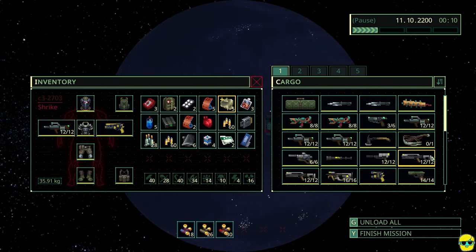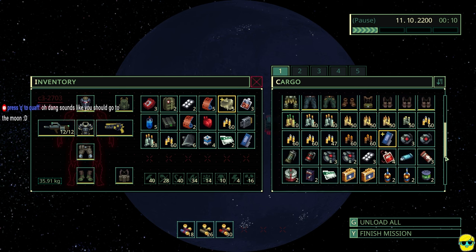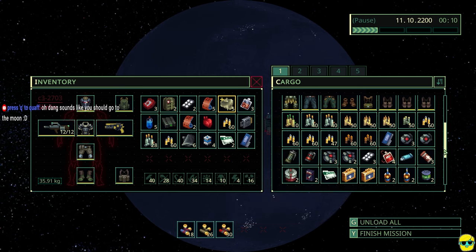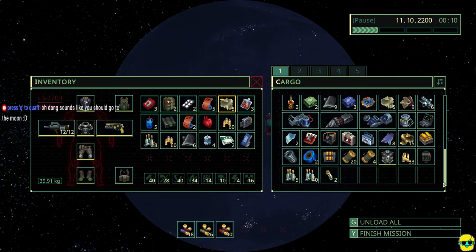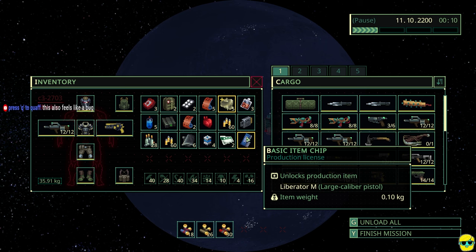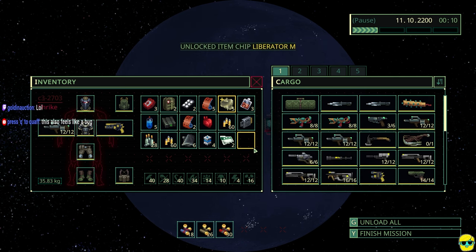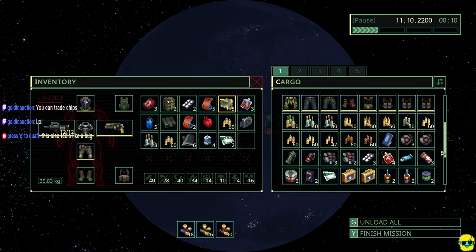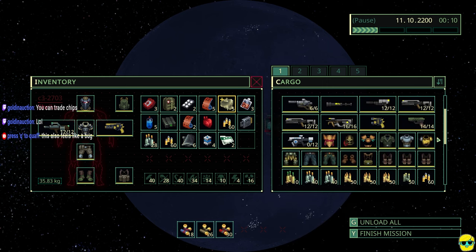Sweet. All right, what do we got? Oh, they gave us, aw, man. This should not be possible. They give you a reward for something that you already have, unless you can sell the chip. Okay, you could trade the chips? Okay, I'll try to trade it.